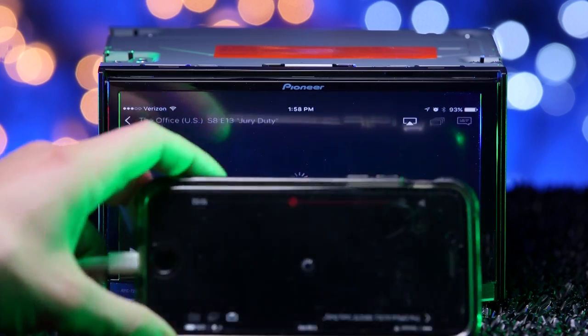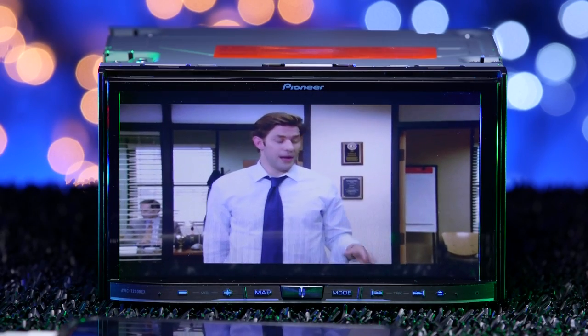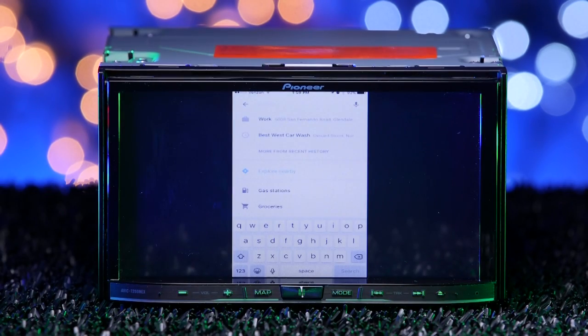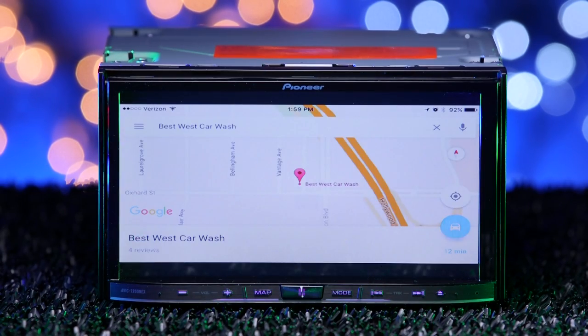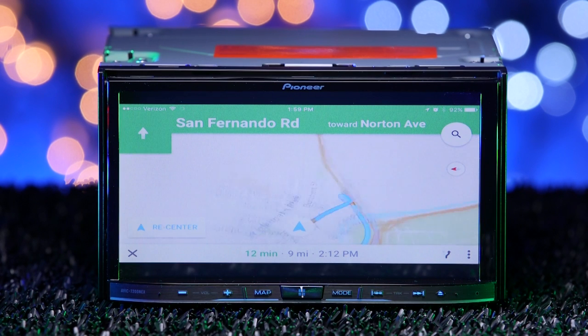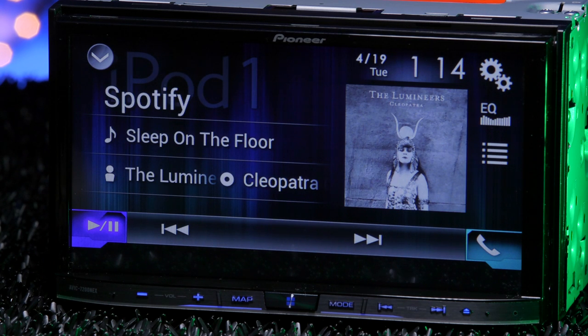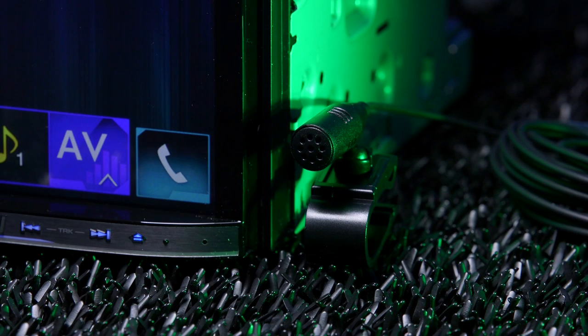Android users need the same type of adapter except with a micro USB to HDMI. We tried our LG Stylo and that is one of the only phones not compatible, so make sure your Android device is MHL compatible. The built-in Bluetooth allows you to go through your music library and apps to stream music from your device. You can also make and receive calls with hands-free calling and go through your phone book.